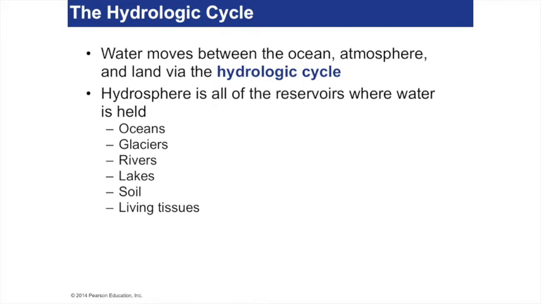Water on Earth is stored in the oceans. It's stored in solid ice in the Arctic and Antarctic. It's stored in lakes and rivers. It's inside the ground. It's also inside living things. So you're going to see also that it's in the air. It's in clouds. It's in the air that's forming clouds. It's in falling water in the form of rain and snow from the air to the ground.